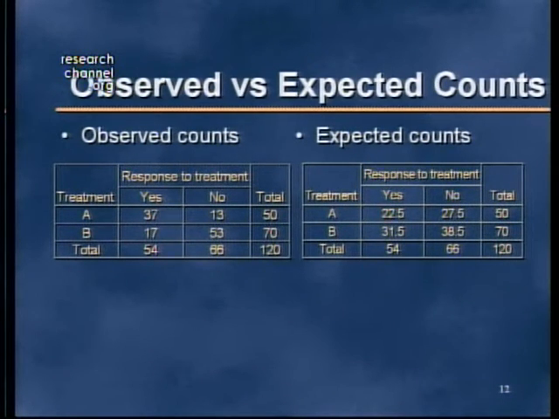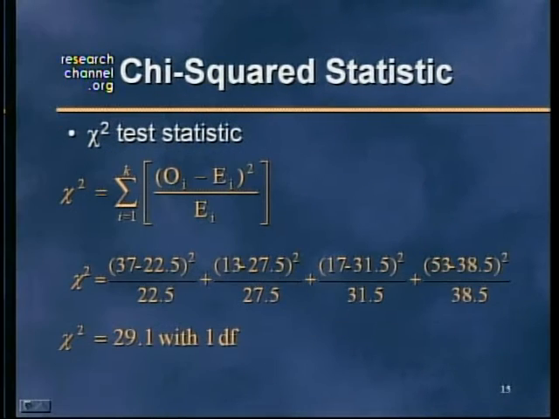And the only value with a chi-square with 1 degree of freedom that we have to worry about is that the probability or significance level of 0.05 is associated with a chi-squared statistic with 1 degree of freedom equal to 3.84. So how does 29.1 compare to 3.84? Much higher, indicating that the p-value is going to be something much less than 0.05.